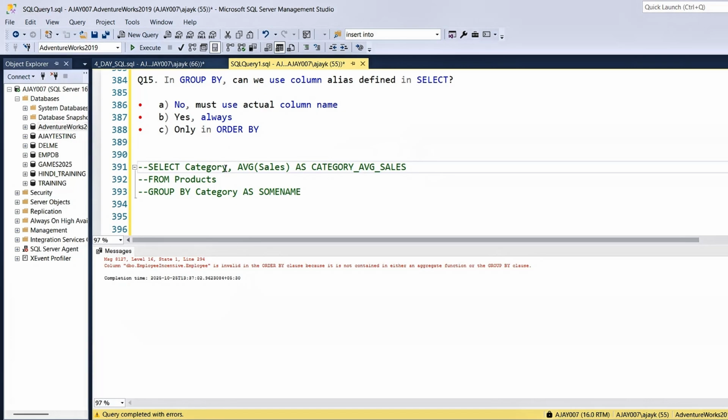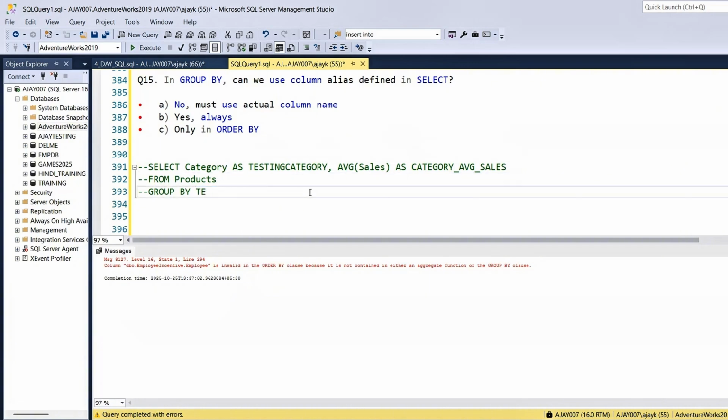Suppose I write here testing, for example, for category. Can I now group by this instead of writing the category? Can I write it like this? I have never come across this type of question, so I don't know.